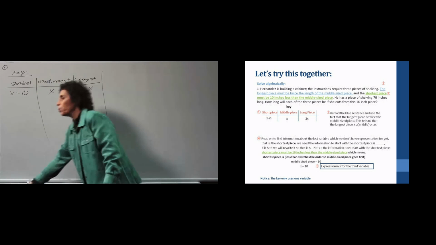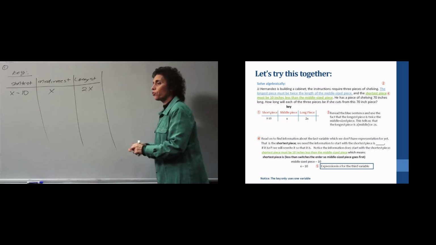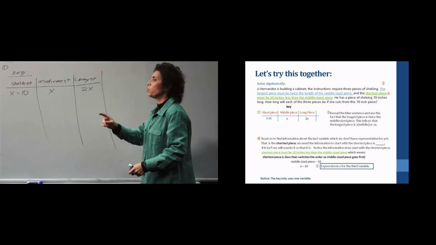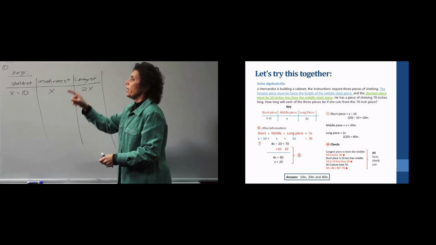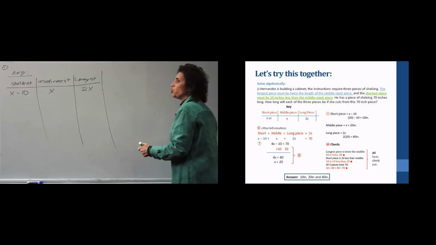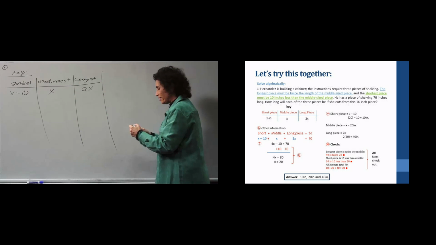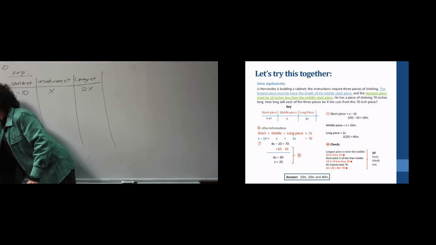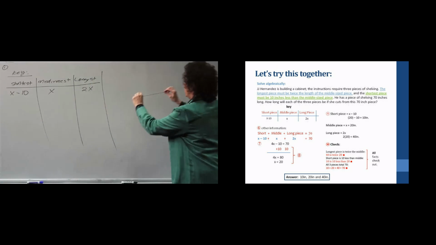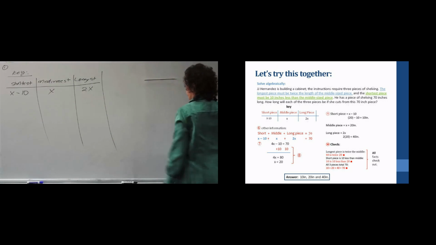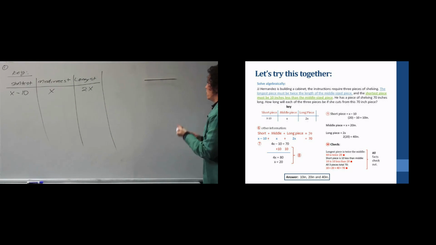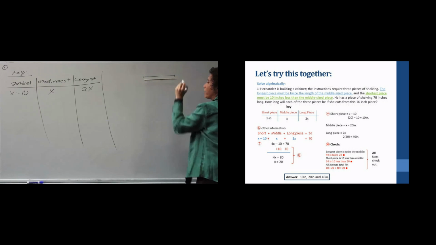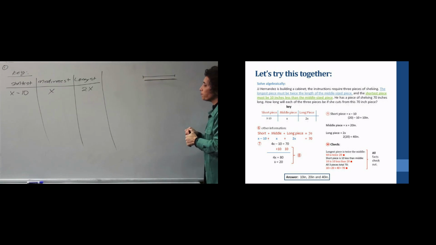Okay, now we do what we did before. We write down in words what we know about these 3 pieces, or any other information we know. Let's see what we know. It says, he has a piece of shelving 70 inches long. Okay, so let's think about this for a second. Okay. Let's suggest this is his piece of shelving. All right, it's this long. You can't really see it.